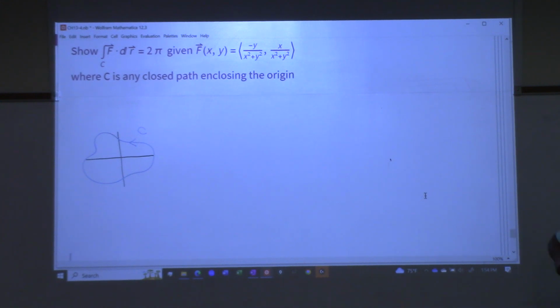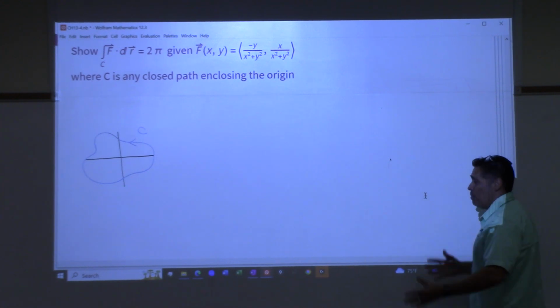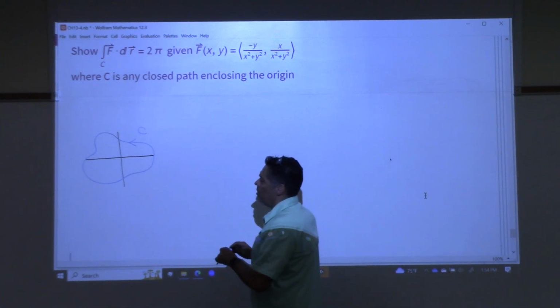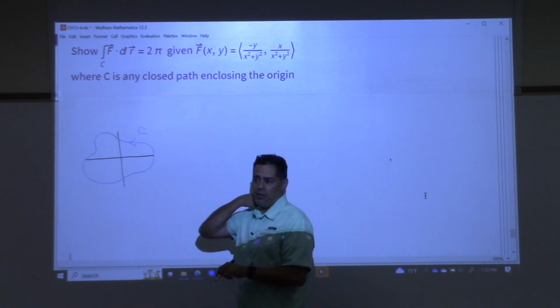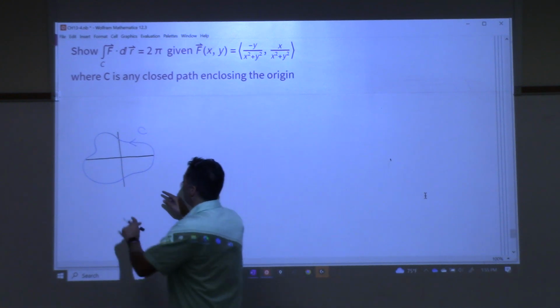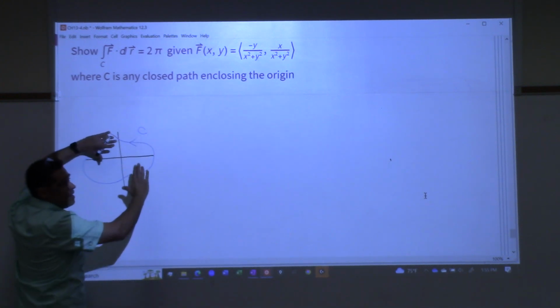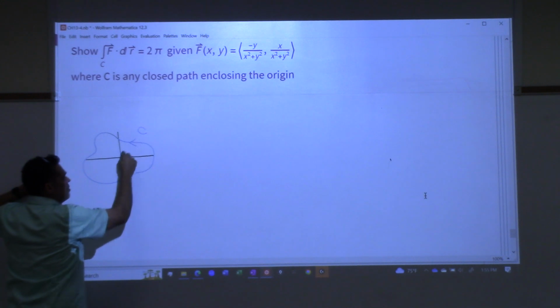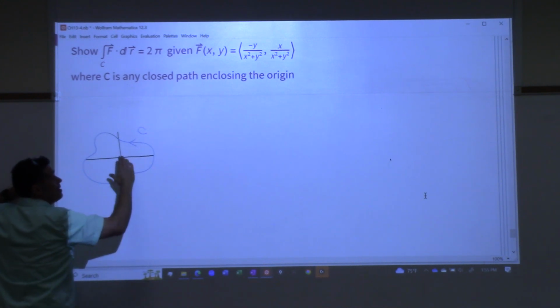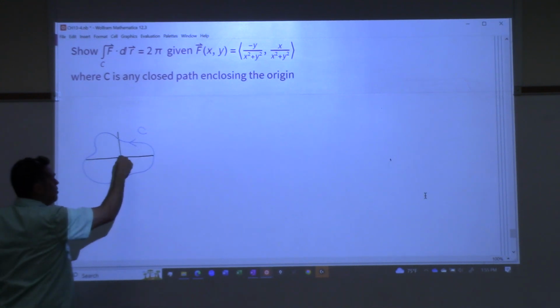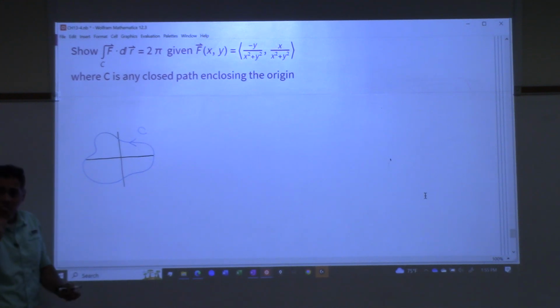But I don't have a parametric representation of that curve, do I? Because it's arbitrary. So now here's the big, like, whoa, why would you do that? What I'm going to do is draw a second curve. As long as the origin is inside this curve, not on it, so that this curve cannot cut through the origin, it has to enclose the origin. Do you all agree I should be able to come up with an infinitesimally small circle that fits inside of this?